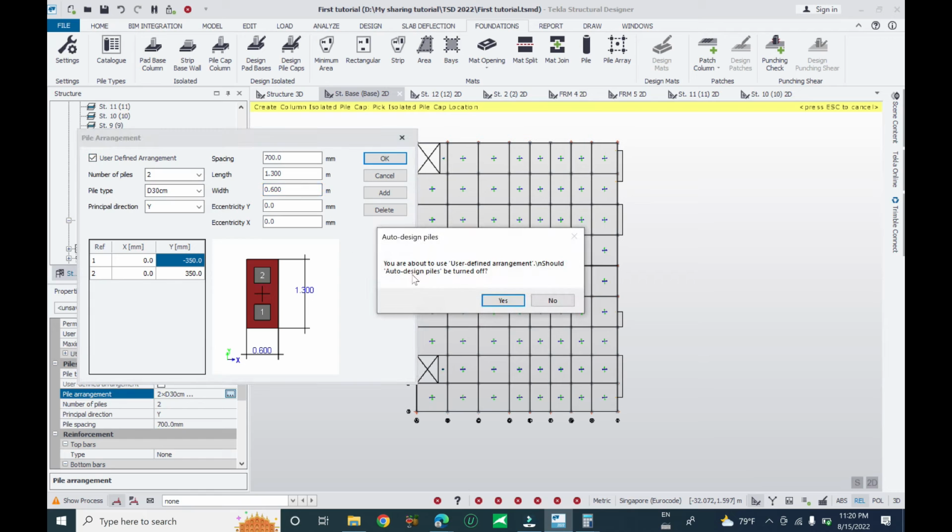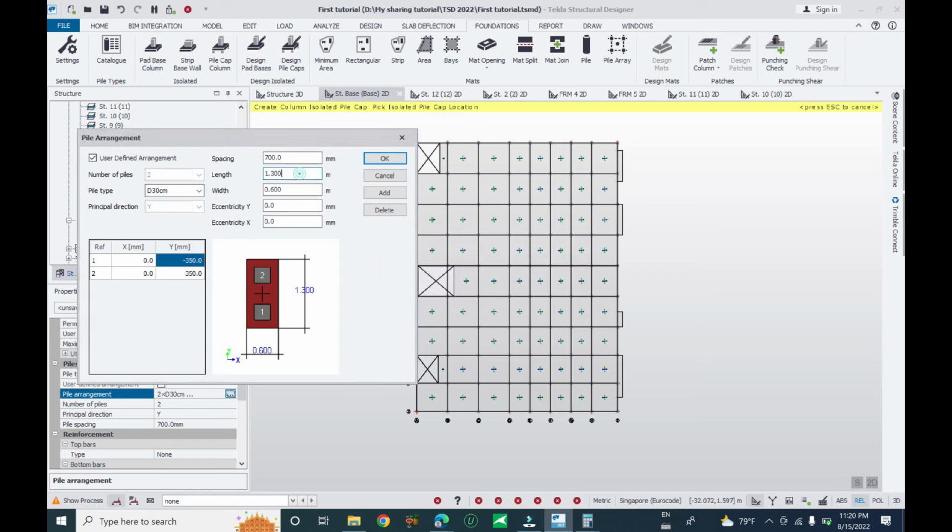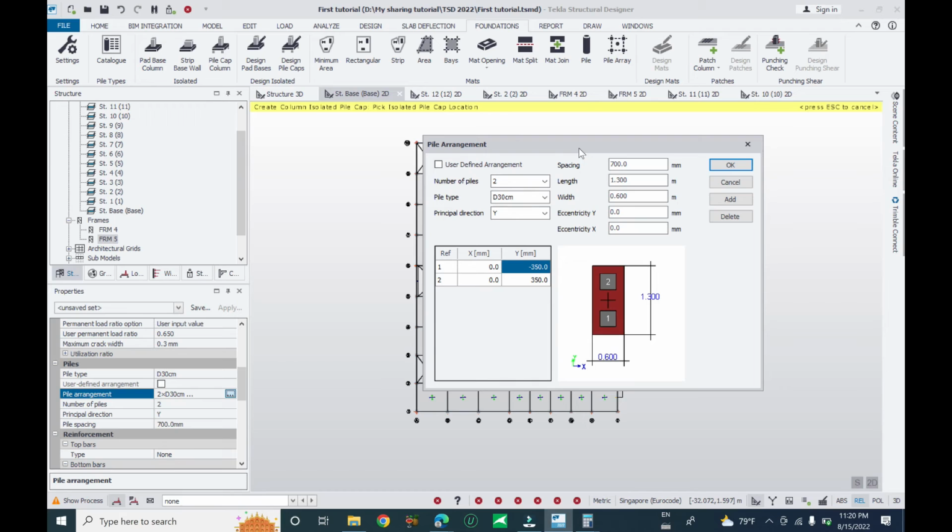You can click on Define. Now you can change everything here, but we keep everything automatically calculated as the software default. Eccentricity, you can input the eccentricity, yes, 0.1.